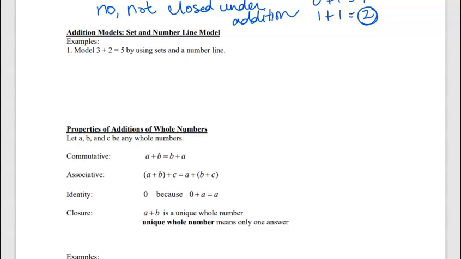It could be as easy as, add 3 teddy bears to 2 teddy bears, add 3 Legos to 2 Legos, add 3 hearts to 2 hearts. And when we model that by objects, we're considering that set notation. We're also going to do that by a number line model.